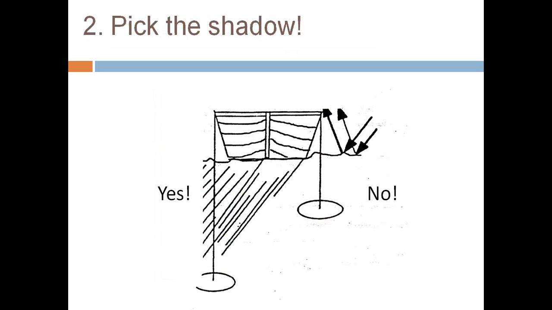If you have a choice in the matter, always pick the shadow of the boat to do the Secchi disk measurement in. If you are doing the Secchi disk measurement at high noon on a cloudless day, it's possible there may not be a shadow, but whenever you can, you want to pick the shadow. And that's just so that we're consistent from lake to lake and over time. So we always try to do it the same way.